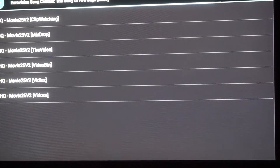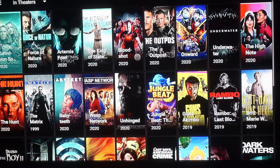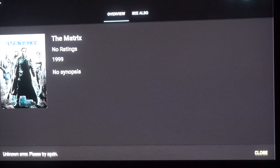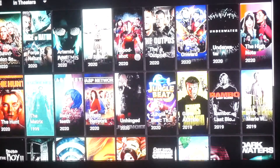See if we get any links on this one — okay, we got some. Let's go with the first one. Again pretty fast. Let's try something else — let's go with The Matrix. This app may not pull as many links as fast as Cinema and Zion, but it is pretty solid. Let's go with the first one — it went through the links to find one that works and found one. There we go. As you can see, Cyberflix is very solid.